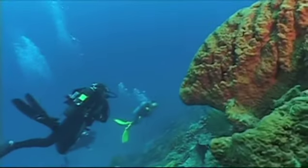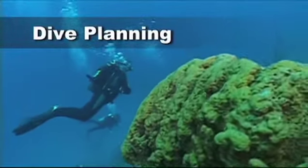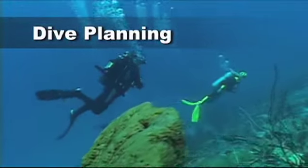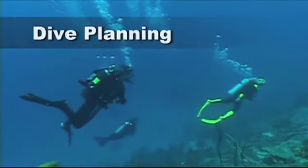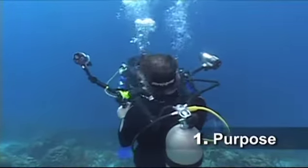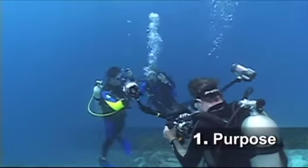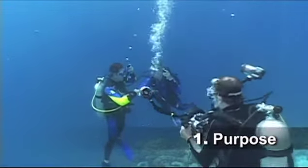Even with a dive computer to track your depth, time, and exposure to nitrogen, you still need to plan the dive ahead of time. Dive planning includes agreeing on a purpose for your dive. Is it sightseeing, exploration, taking photos, or examining a particular underwater artifact?